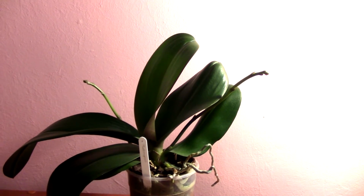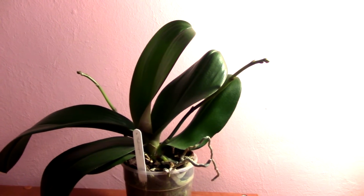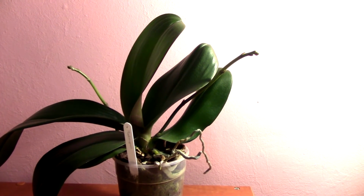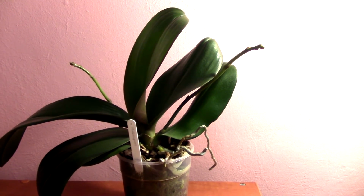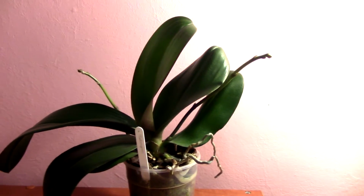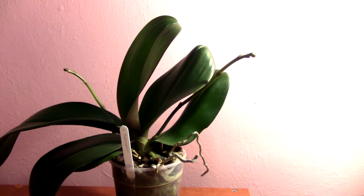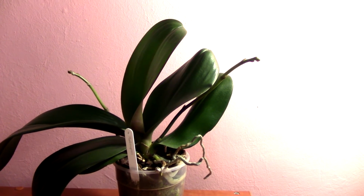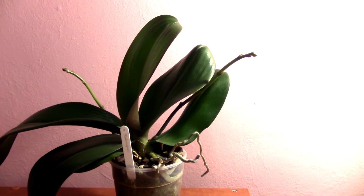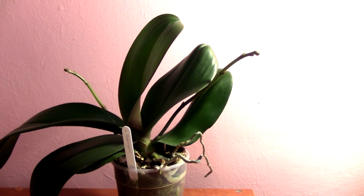So, okay, this is my opinion on dormancy and dormant orchids and resting orchids and so on. It really doesn't mean what you think it means when you're thinking of other plants that sprout annually or they need to actually die in wintertime. They don't die, but anyway. So yeah, hope you found this useful, and hope that now you know how to care for your orchid and when to give it a sort of a rest and what sort of a rest it needs.